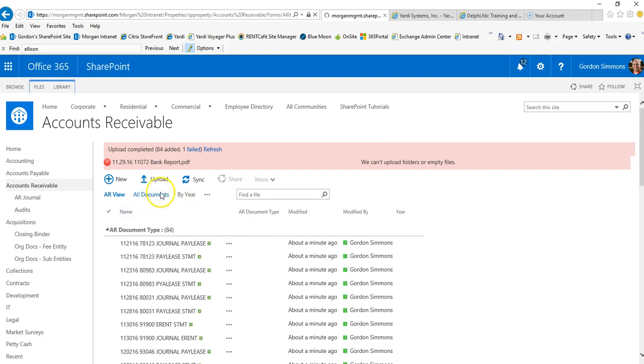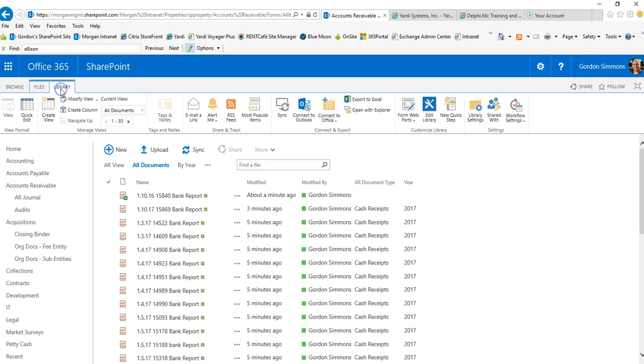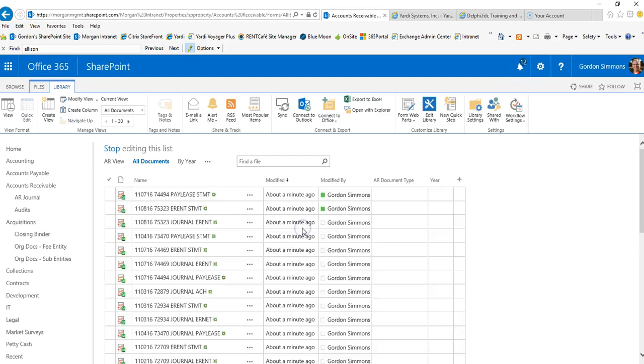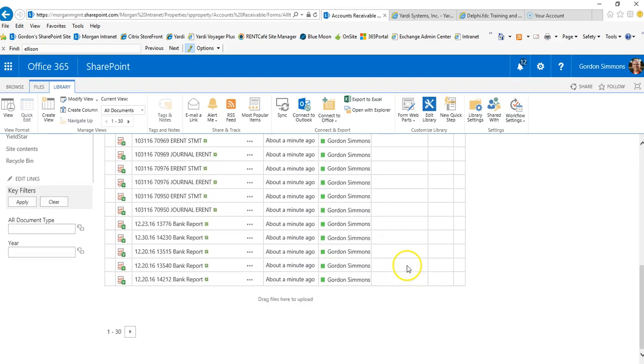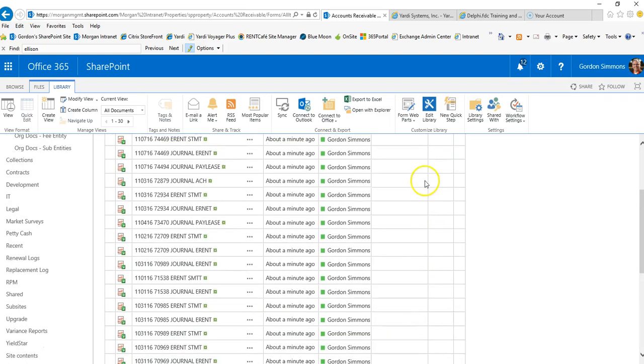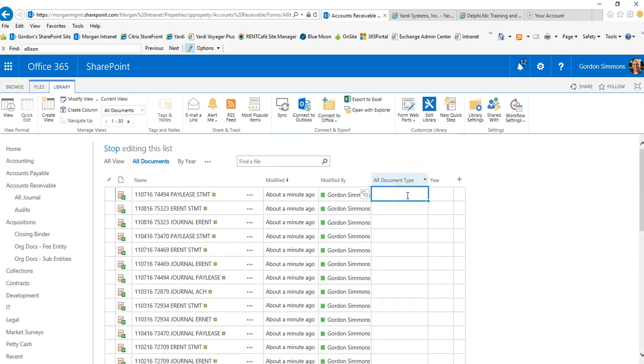We need to go to All Documents. Click Edit. We're going to sort by modified descending. And you can see it only shows you 30 documents at a time. These are cash receipts for the year 2016.